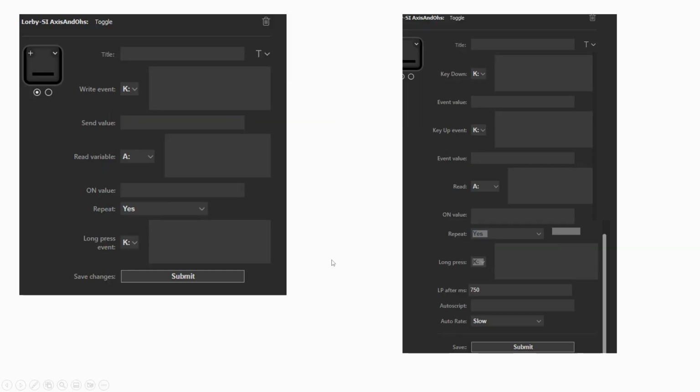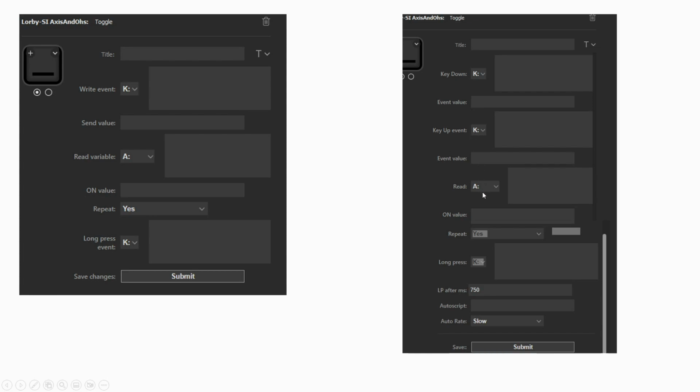Okay, so let's have a look at the next one. A toggle. It's pretty much the same, but we've now got a key down and a key up event, which is quite interesting. So we can toggle, and I have found one or two things actually only respond well to a key up event, but it means you can press the button, have it do one function, and as you let go of the button, do something else. You can actually assign two things if you're canny with that. And they've changed the text slightly. This send value and the event, they've called it the event value here. It's the same idea, it's just a bit of a vocabulary change there.